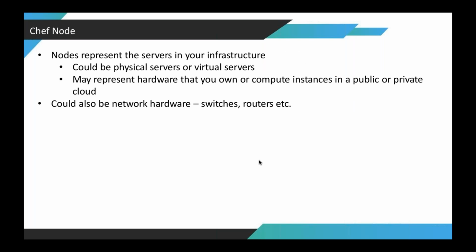Okay, we already talked about the chef node. These are all the physical or virtual servers that we are going to manage in our infrastructure using chef, and these nodes are going to run the chef client, which is going to implement the configuration. Another thing is, because we are able to run the chef client inside switches, routers, and other network devices, we can run chef there as well and control them through chef.